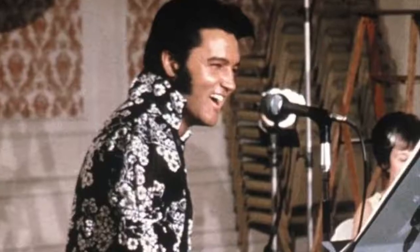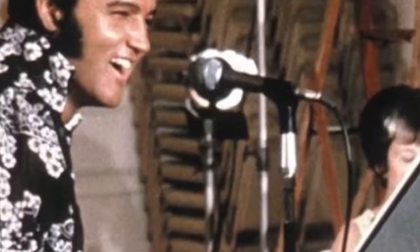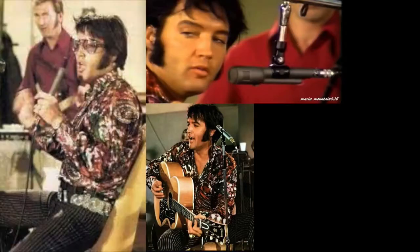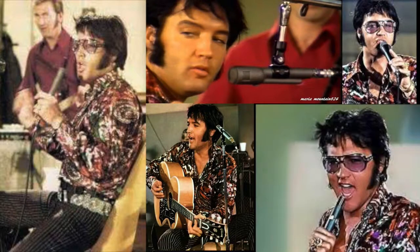Now getting into 1970 — 1970 was probably the most diverse year of microphone use that Elvis had, especially in the rehearsals from That's The Way It Is. He used a bunch of different mics, going through multiple a day. Starting out with rehearsal mics, Elvis used a Shure SM58, an Electro Voice 654A, an Electro Voice 666, an Electro Voice 655C, an AKG Sound Rocket 202E, and an AKG C451E.